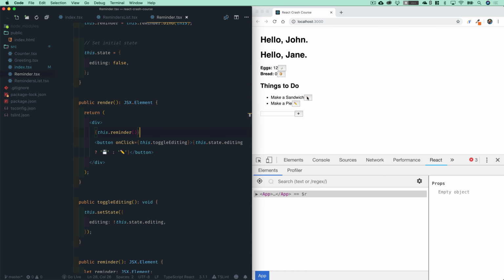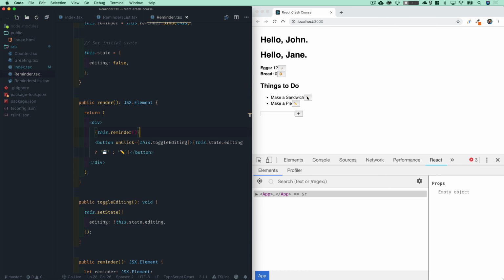You can never push data back up from the children to the parent. That's why they call it one-way data flow: your parents set their state or their props, and they can in turn pass that state and those props down to all of its children components. But you can never at any point have a child say, hey, my prop reminder now has a value of this. That's simply not allowed in React.